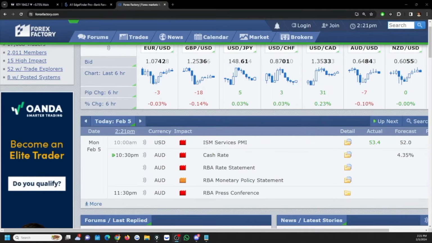So in terms of reading the actual index, it's really quite simple. The number comes out, and what you can see here is that we get a forecast, and you can see the number was 52 expected. It came out 53.4 today. Now, what this means is that if this number is above 50, it means that the services sector was expansionary. And this is, of course, the actual number. So we can see we saw expansion, and it was even more so than what the forecast was. So showing some nice growth in the services number.